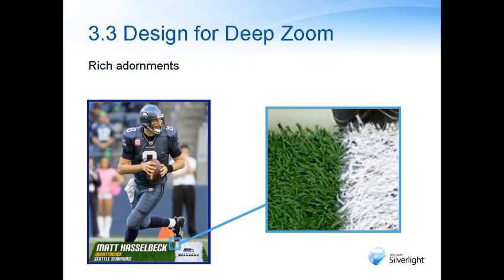In this example, what I did was I went up to Cal Anderson Park up in Capitol Hill in Seattle and just took a photograph of the playing field, stuck it in the trade card, and there you have a super rich experience. And this goes back to the original point I made about the red circles, the small details that when people discover them, like, whoa, that's cool, I'm going to show my friends, or I'm going to look for other things, like maybe the hidden coin from the coin toss that I put in one of the trade cards here. There are 2,000 of them. One of them may or may not have it.